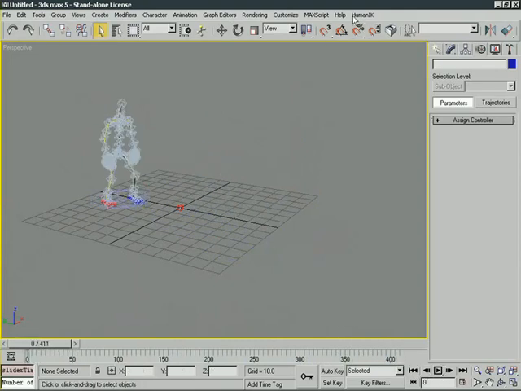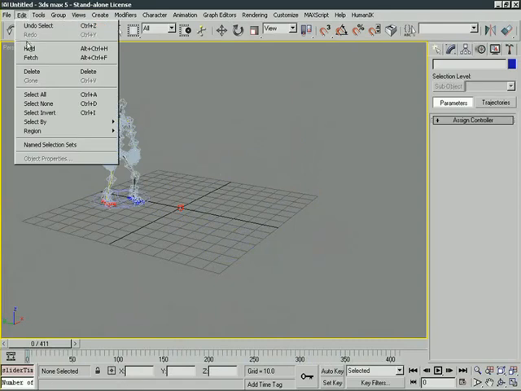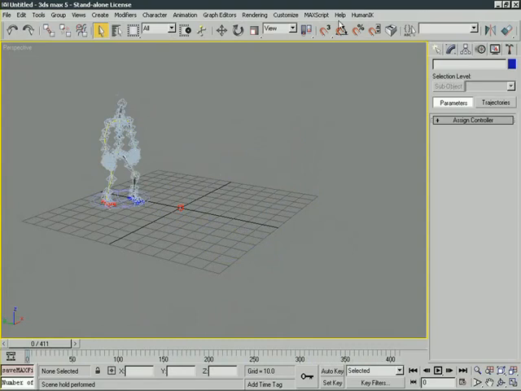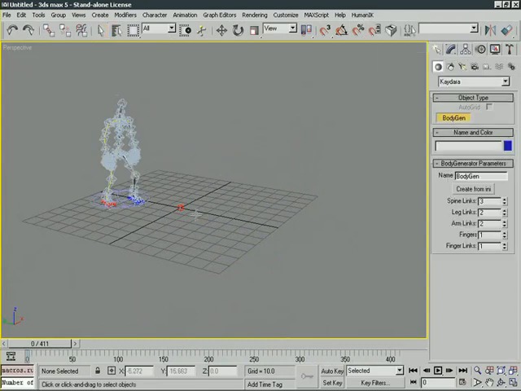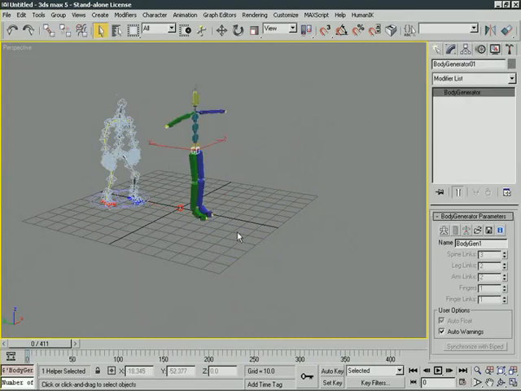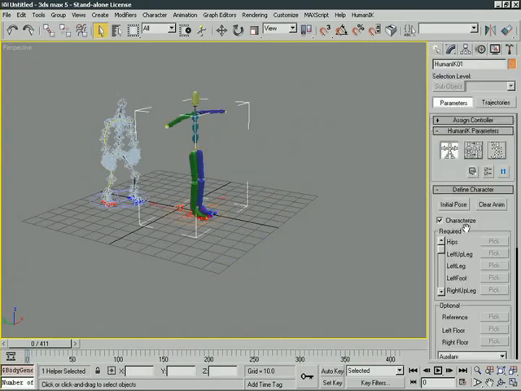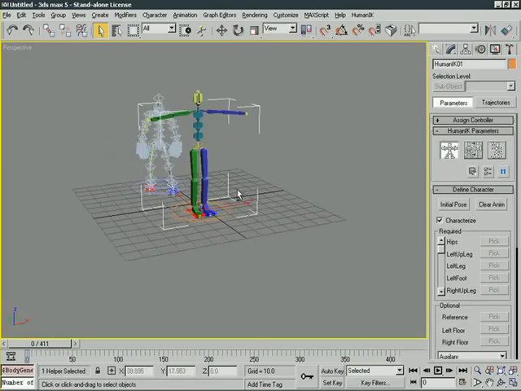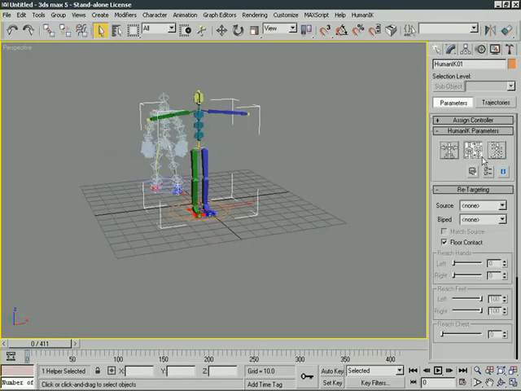So what I'm going to do is come in here. First thing, let me go ahead and hold my scene because I'm going to want to come back to my state as it is right now later on in the lesson. So I'll go ahead and hold right here. And then I'm going to, under HumanIK, create a body generator. And we'll just do a quick body gen like so. It's just so easy. I love that. And then we'll initialize our HumanIK. And I'm just going to go straight over to retargeting.